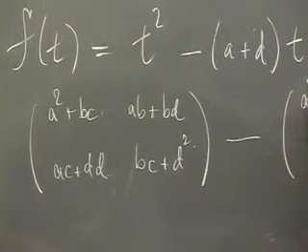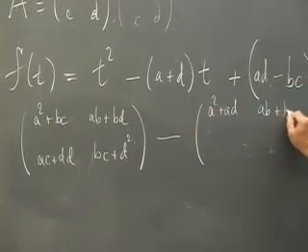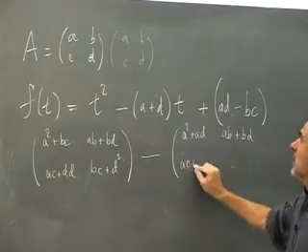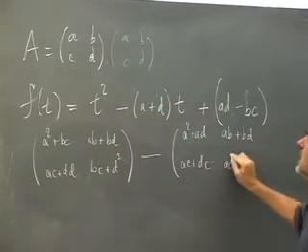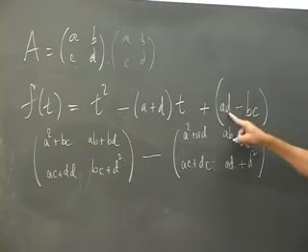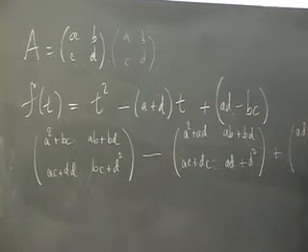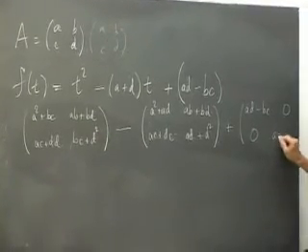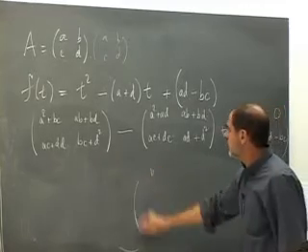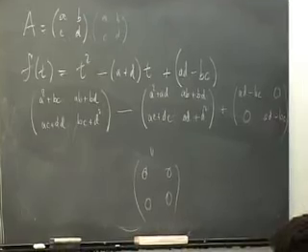So that becomes A squared plus AD. And then AB plus BD. And then A plus D times C, AC plus DC. And then AD plus D squared. And then we have to add to it this times the identity matrix, AD minus BC, 0, 0, AD minus BC. And if you add that all up, the question is, do you get the matrix that looks like 0, 0, 0, 0? That would be satisfying its own characteristic polynomial.